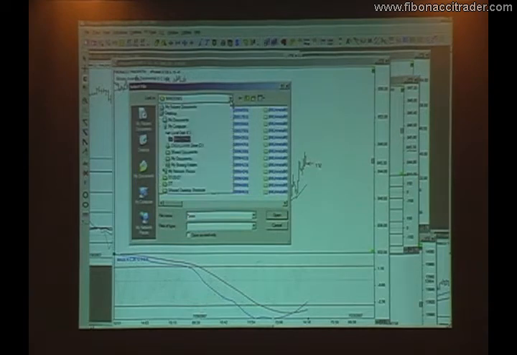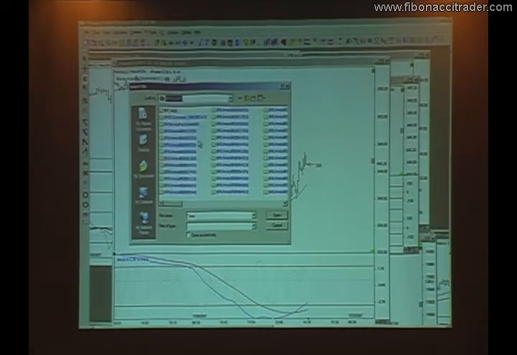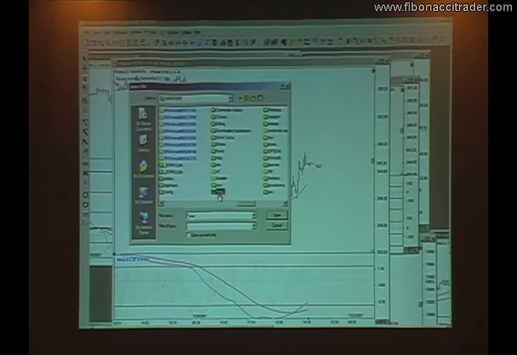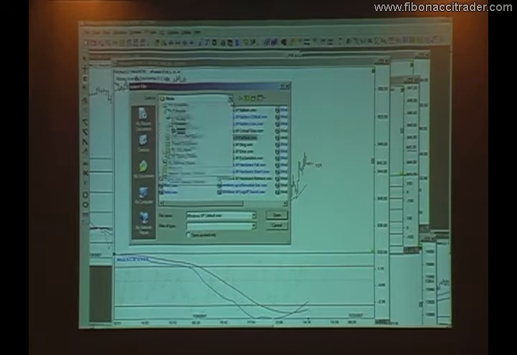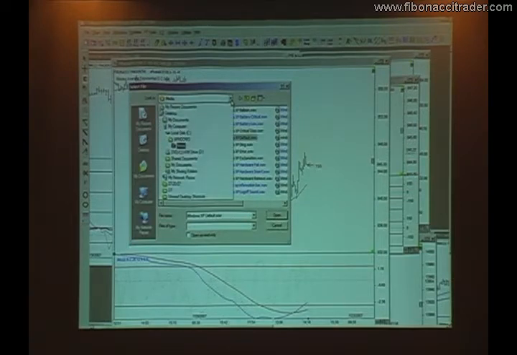Let's see, there should be a media folder. Here, media. These are all your system sounds. If you don't want to bother downloading new sounds, wherever you have your Windows folder, there's a subfolder called media.